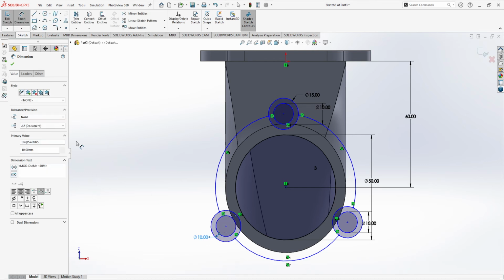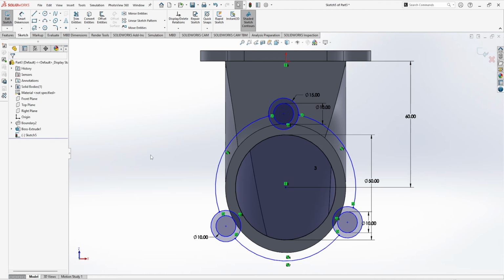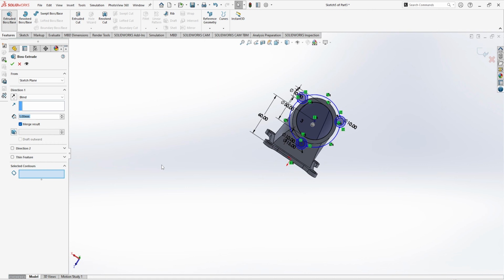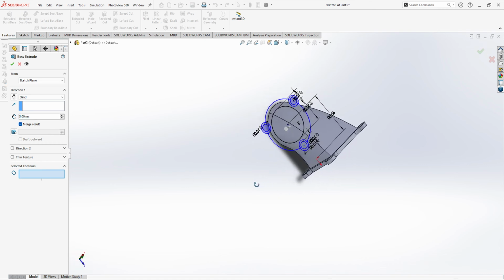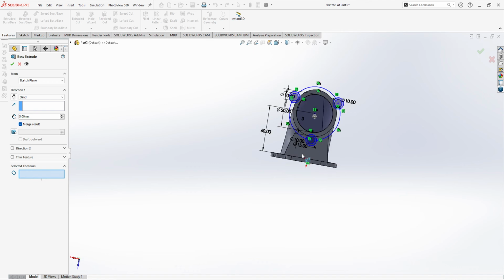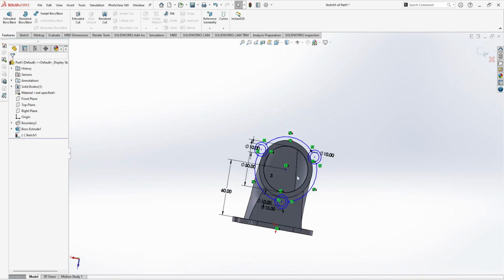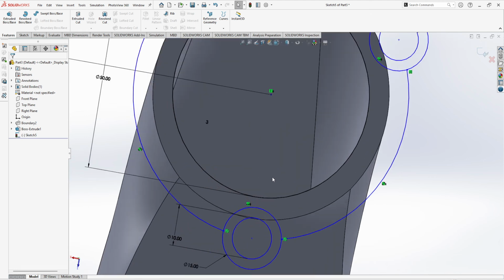Now what we are going to do, we are going to just hit OK and go for the feature extrude. Okay, let's see, will it extrude or not? No. Why? Let's check why it's not extruding.